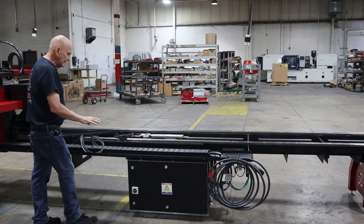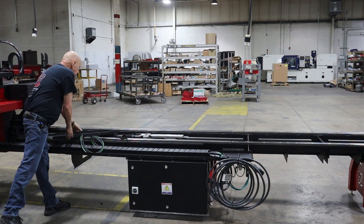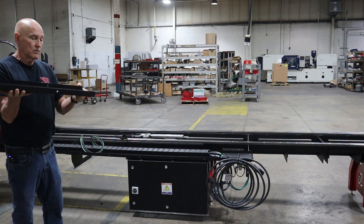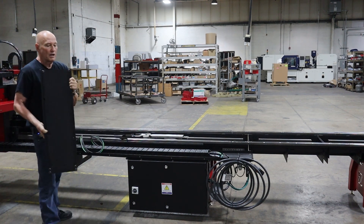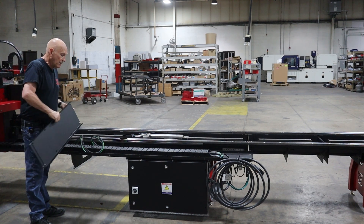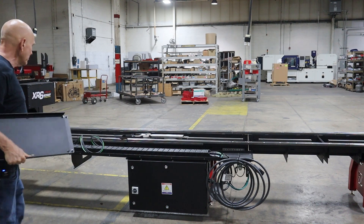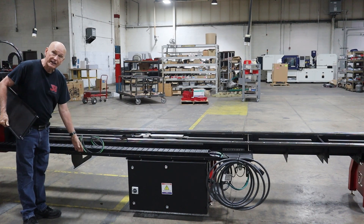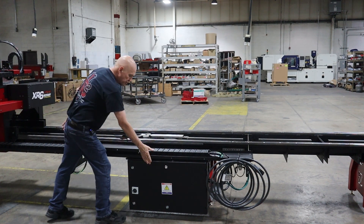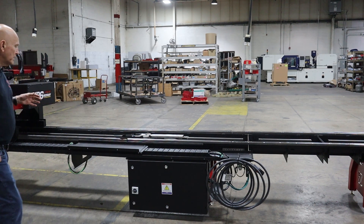What that's going to do is it's going to leave us a gap, so we're going to have a cable carrier kind of hanging off about that distance right here. So the next step is we're going to take this tray here, and using the supplied bolts on the up end, we're going to lay it onto this bracket and bolt it down. If you notice, we've got a plate that's bolted to the bottom of it. This plate is what's going to allow you to reattach this to this bracket right here. So this whole thing will fit right here, the tray will be on top of that bracket, you'll bolt it down, and voilà — we've got an easy way to ship your machine pre-wired, and we're good to go.